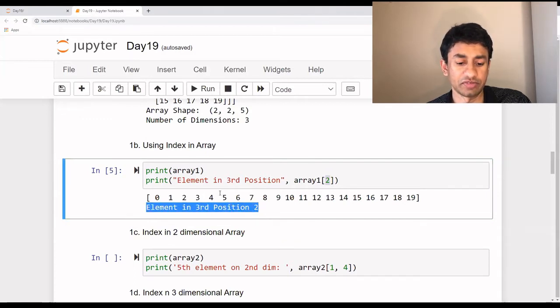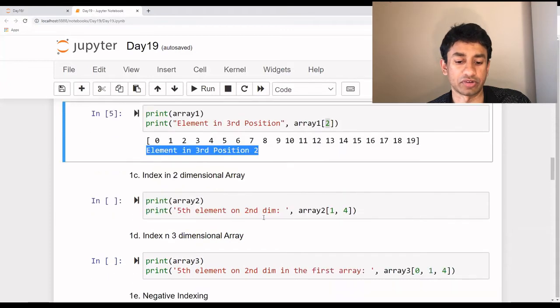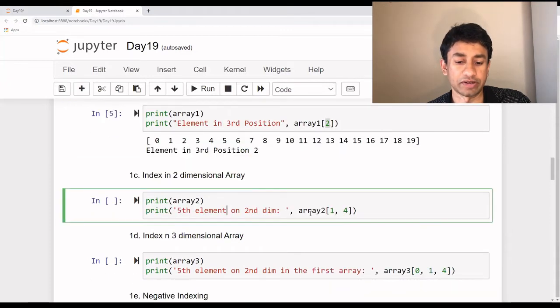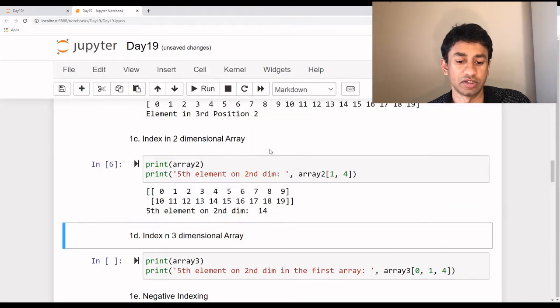If we are going to work on a two-dimensional array, then we need to pass two elements as input: which row as well as which element. Let me execute this. We are interested in the fifth element on the second dimension.